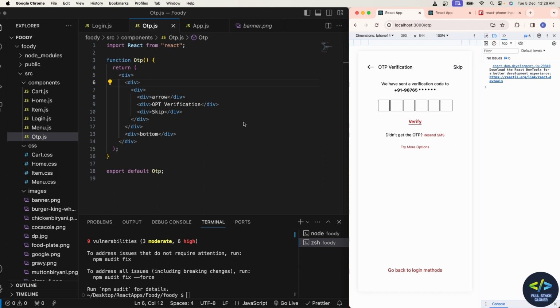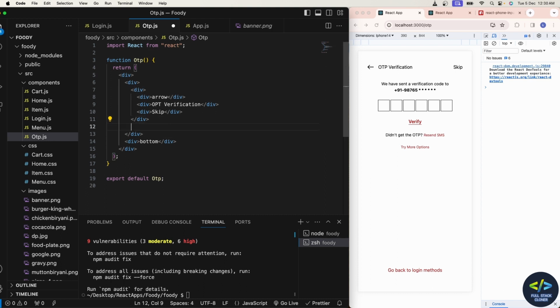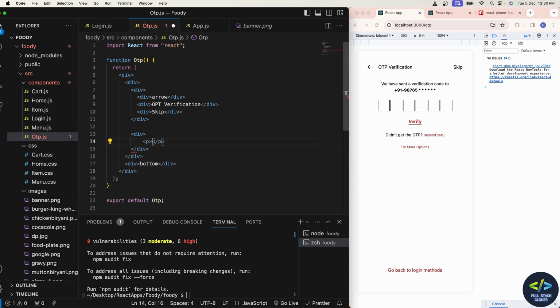Now again inside this, this whole thing is a separate div again. So let me go ahead and write that here. Inside this, I'll take a paragraph.